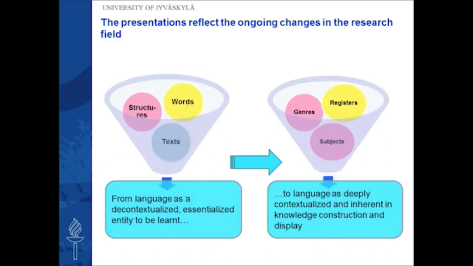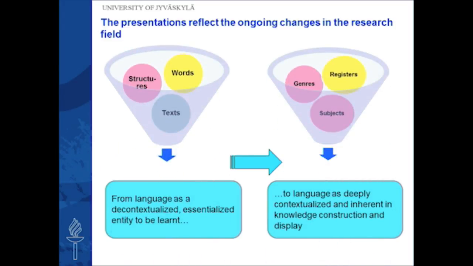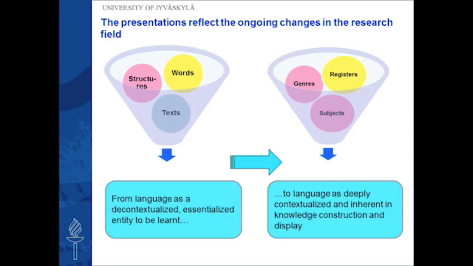I have sometimes used these funnels, in a simplified manner, to illustrate how the focus and the gaze of researchers is moving, not forgetting the first one. I'm not saying that we should forget structures, words, and text, but alongside that focus, look at genres, registers, and how language is specific for each subject.